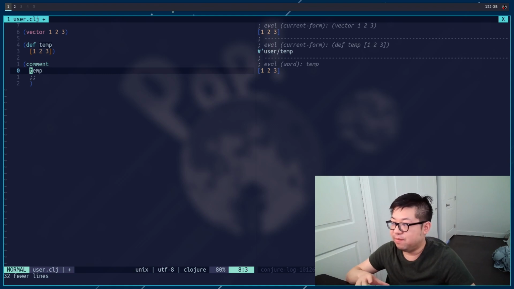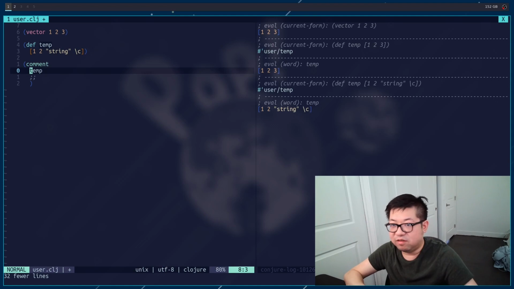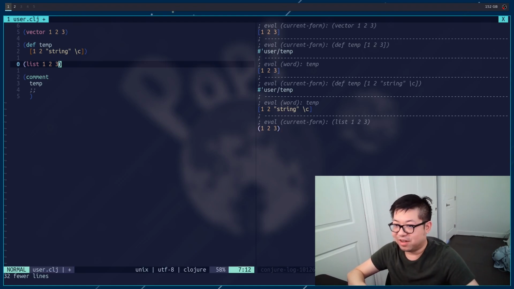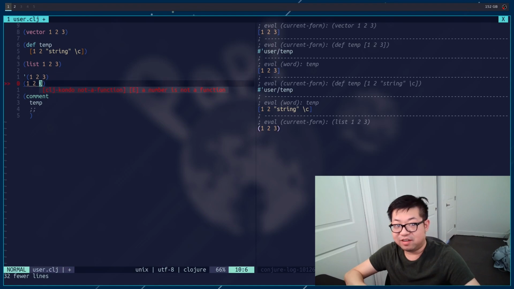So vectors is the main list type inside of Clojure. Unlike Java, it's a little bit more dynamic. You can also hold strings and characters, and all of it works as you would expect it. So this is a list of things, but there's a different data structure or data type called a list, which is similar, except it's denoted by parentheses. And this is where we need the quote mark again, because to write it raw inside of your file, you need to use the quote mark. If you were to try to write it without it, it's going to expect this to be a form.